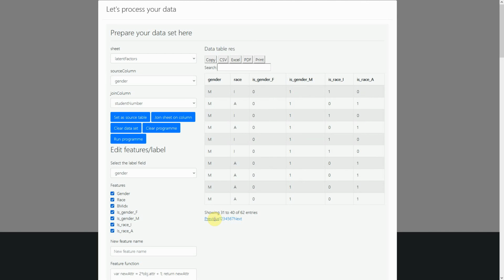And if you go back, when it's female, then is gender male is 0 and is gender female is 1. And then for race, in a similar way, for race A it specifies a 1 here, and for race I, it specifies a 0. And if it is of race I, then is race I is 1 and is race A is 0.